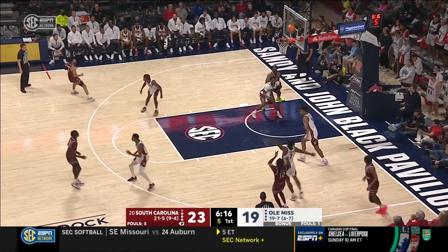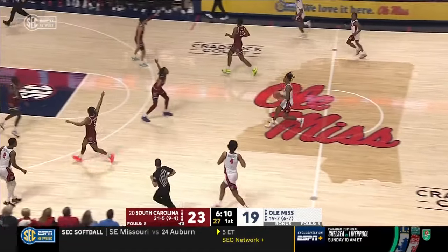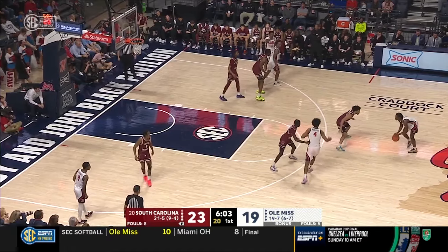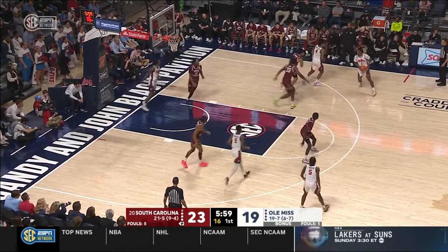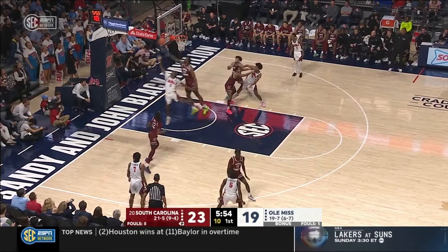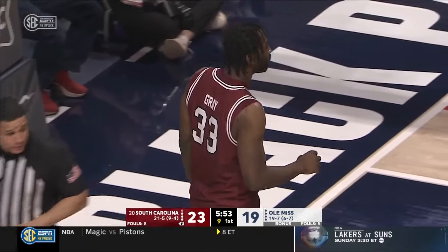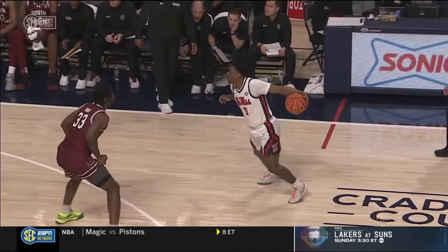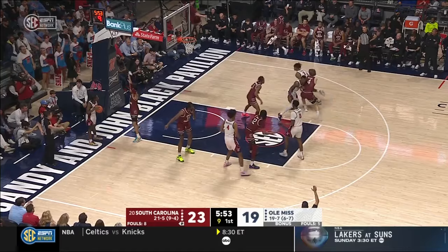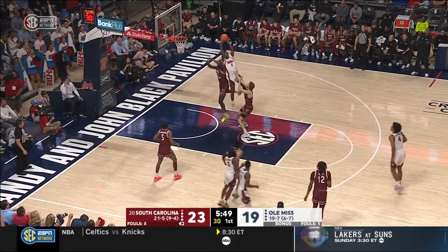Meachie Johnson gives it away — contested three won't go, tipped around, and Ole Miss will get it. Flanagan gives it off to Brakefield. Another high middle ball screen. Ole Miss has not made a shot outside the paint in this game — the one kind of mid-range jumper from Flanagan was blocked out of bounds by Gray. Great block. Matthew Murrell with foul trouble — he takes about 31% of their three-point shots. But Brandon Murray got the message from Coach Beard: we're going to attack those bigs all night long. Murray gets it into Brakefield, who lets it fly from three — won't go.